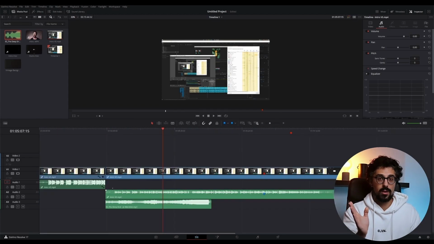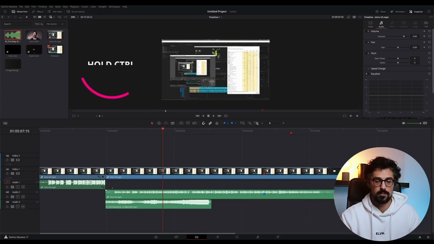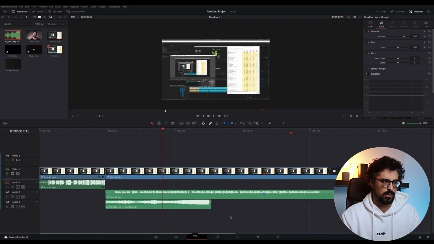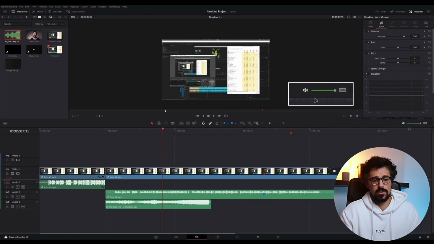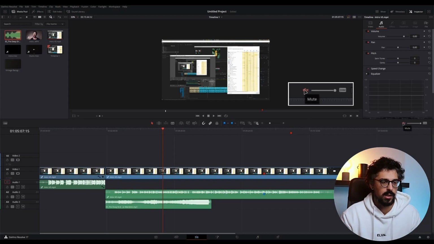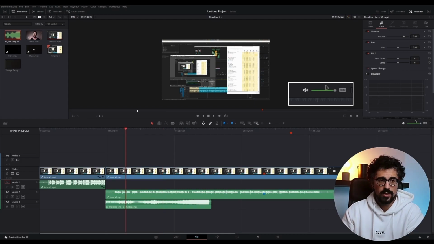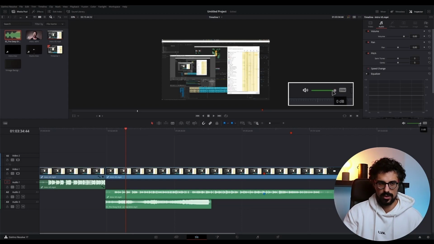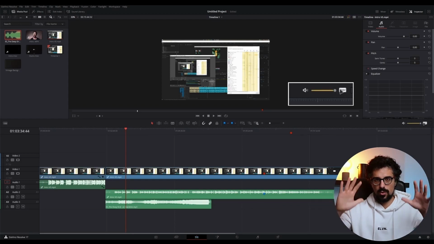Now if I want to move horizontally along my timeline, just press and hold Ctrl, and then you can use your mouse wheel as well. For me, this is the more intuitive way of using a timeline, and when you're working and pressing different shortcuts, it's just much easier than having to click on these little buttons. And then on your left side you have your sound, so you can mute your whole timeline, or you can just remove the audio volume if you want to. And then there's this little button called dim. When you want to overall lower the volume without having to use this slider, just press on it and it'll lower the volume for you.